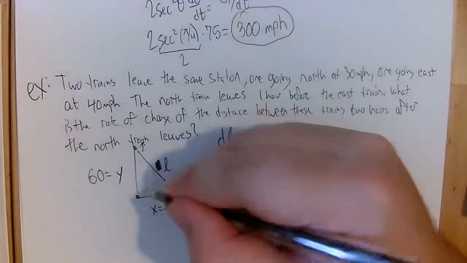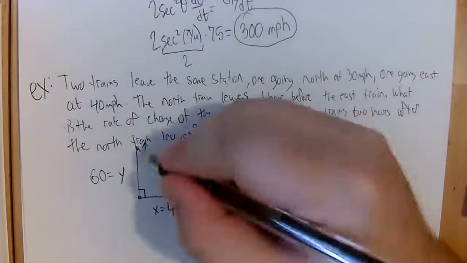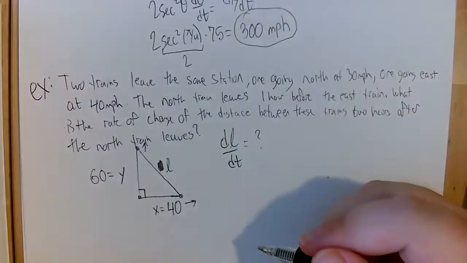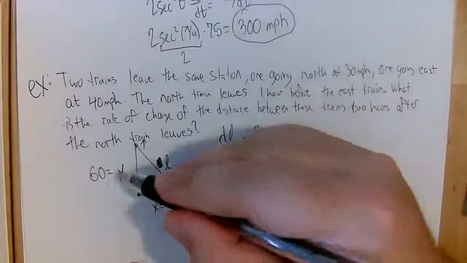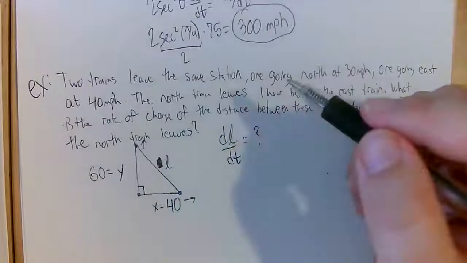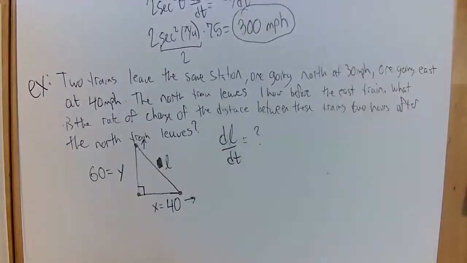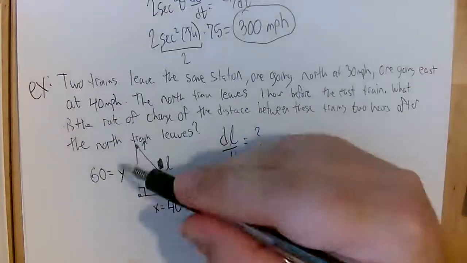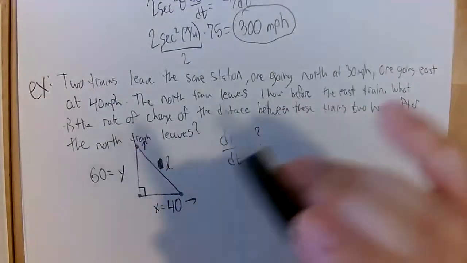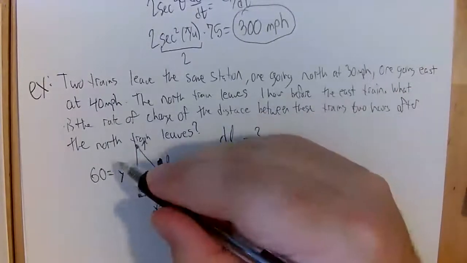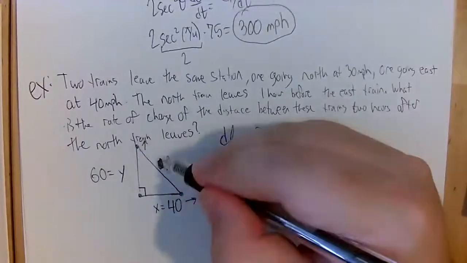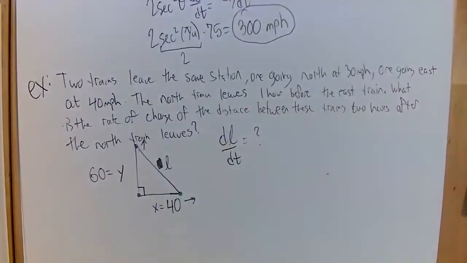All right, so it says north and east are perpendicular directions. This figure ends up being a right triangle. So since it is a right triangle, we have a relationship between x, y, and L here. Now, in the previous problem, I immediately plugged in 2, which was the value of one of the lengths. But for this one, I can't plug in any of these values because if we imagine this as a little movie in our heads, this train is moving this way and this train's moving this way. So these distances are constantly changing, as well as this one, of course. So we can't plug in any specific numbers right away.